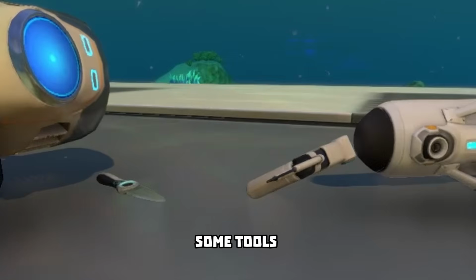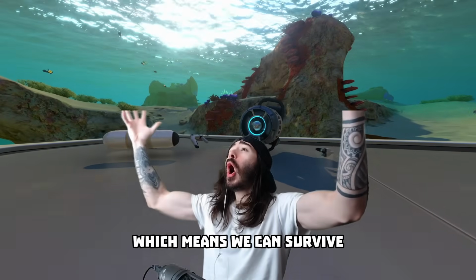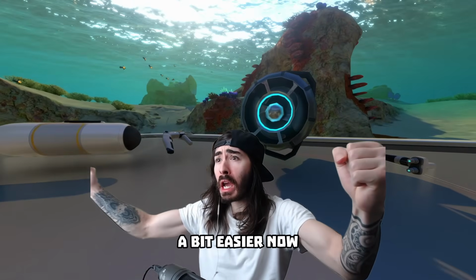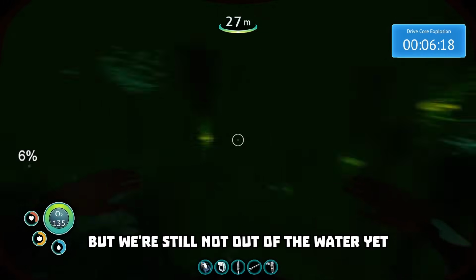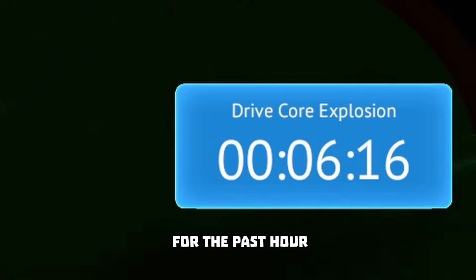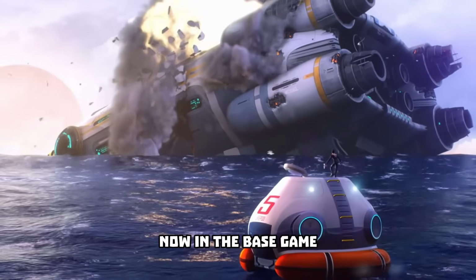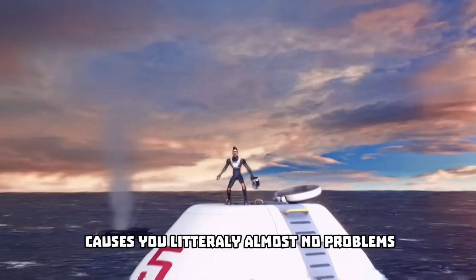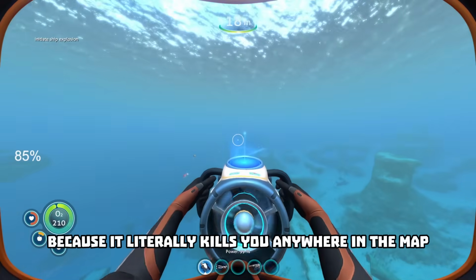Now, we finally got ourselves an oxygen tank, some tools, a sea glide, and finally, the builder tool. Which means we can survive the harsh conditions of this mod a bit easier now. But we're still not out of the water yet. As you've most probably seen now, for the past hour I had a countdown to the Aurora's explosion. Now, in the base game, the Aurora exploding causes you literally almost no problems. But here, it's one of the worst things to happen, because it literally kills you anywhere in the map if you're caught in a depth above 100 meters.